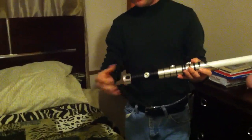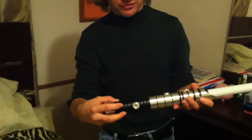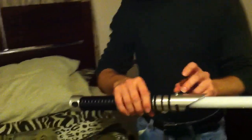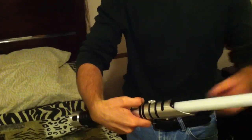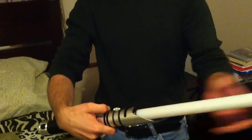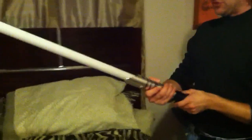The pommels are also compatible from saber to saber, so you can take a different pommel from a different saber and put it right on if you want. Also the blade is removable — all you have to do is get a hex screwdriver and use it here and you can take the whole emitter out. There are a couple of screws inside the shroud right here that you can unscrew to take the blade out, so you can swap in different kinds of blades and different blade lengths. I use a 32 inch blade — the normal size on this one is 36 inches, but being a smaller guy I prefer a shorter blade. This is the Ultra Edge blade; they also have a mid-grade blade.